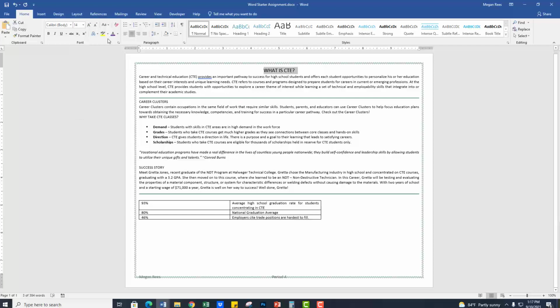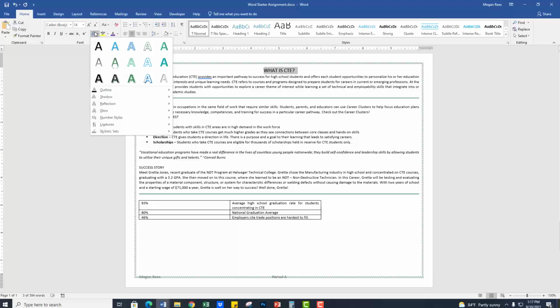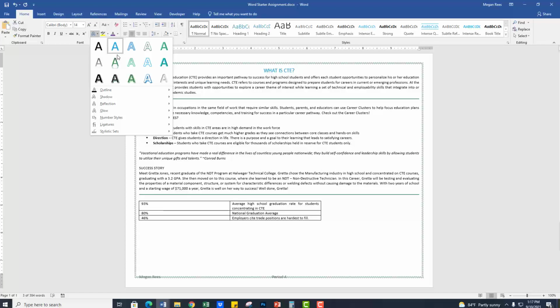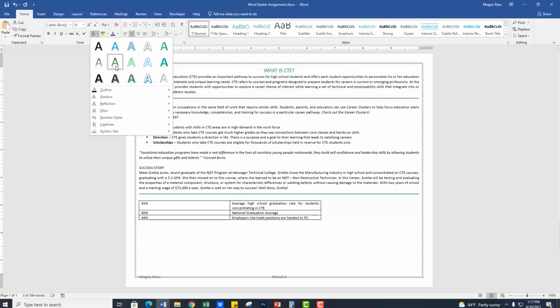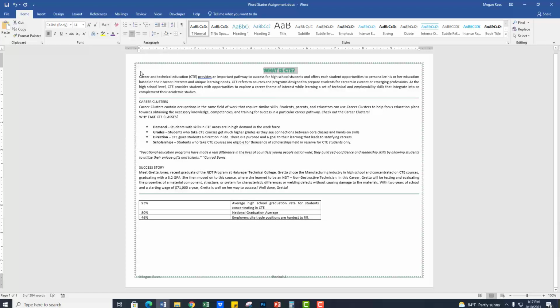From there, we're going to do text effects, which is this in here. Now, you can do whatever you want on your text effects except the reflection, okay? Again, space. Reflection makes it go a little bit further down. Like anything that makes it bigger than it was, you don't want to use, okay? So I'm going to go ahead and click on whichever one that I want. And then I can even change it.